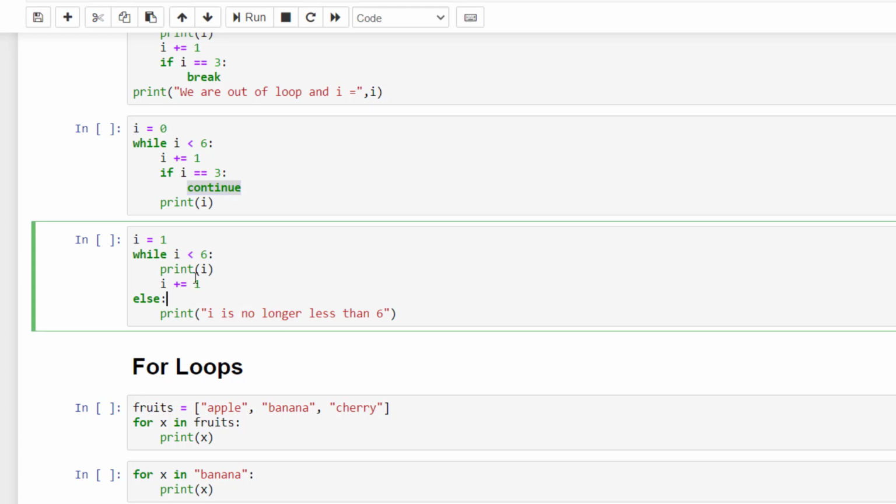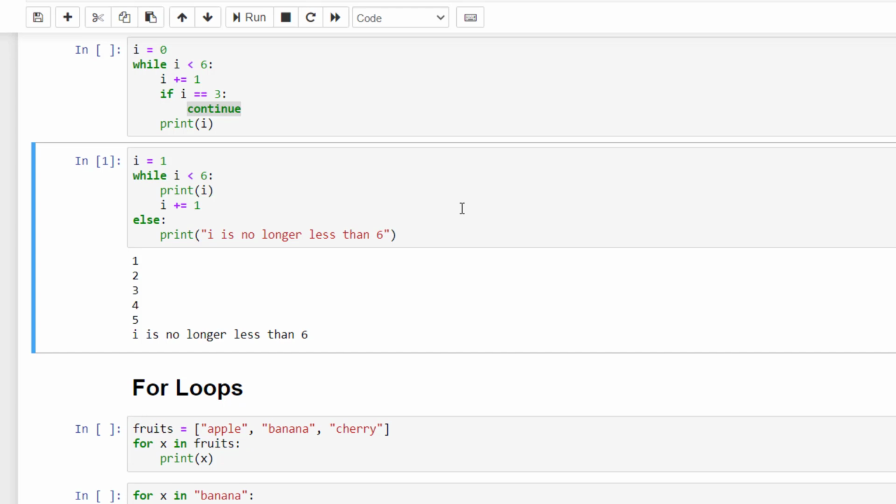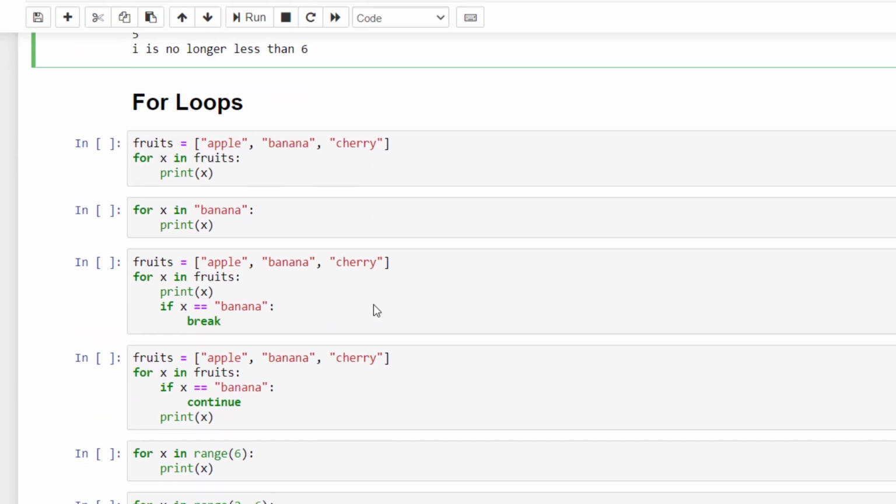Now, there is a special convention in Python for loop and else. This is a very special concept to ensure that the loop has completed. If the condition goes wrong, it is like an if condition which is being continuously checked. If this goes wrong, you just need to do this. Okay, I is no longer less than 6. Whenever I reaches 6, 6 is not less than 6 because it is equal, so it will go and print I is no longer less than 6.